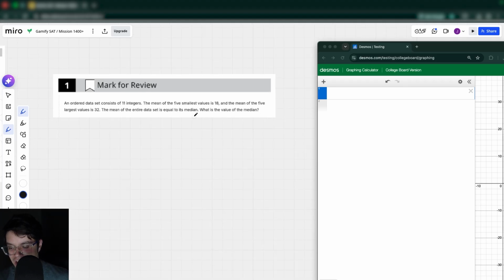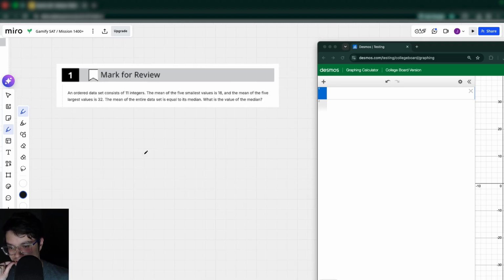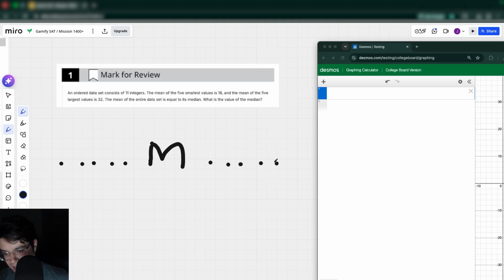Okay, let us actually think about what is even going on here in the first place. So we have 11 different numbers here. So a way you could think about this is an odd amount, so we could have a median value, because remember the median is always the middle point. And then we basically have 5 different points on this side, and then also 5 different points on this side. So 5 here, and then 1 right in the middle.